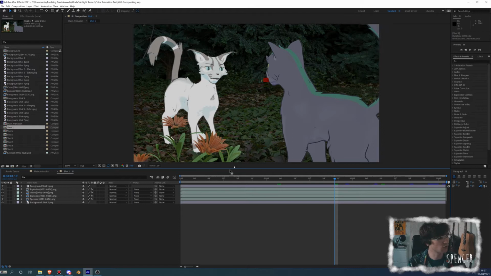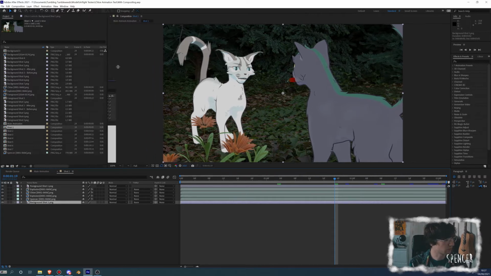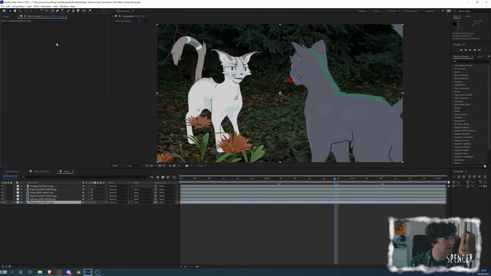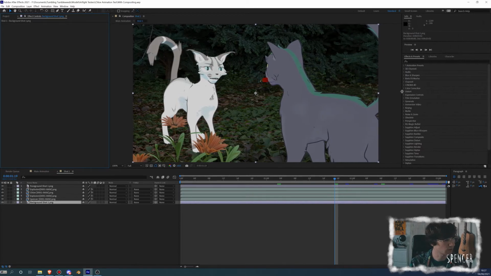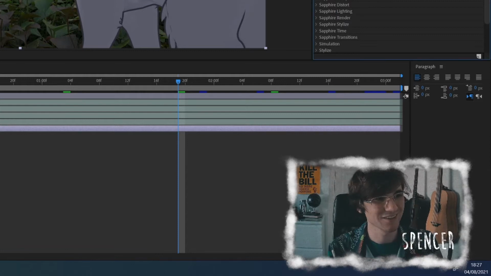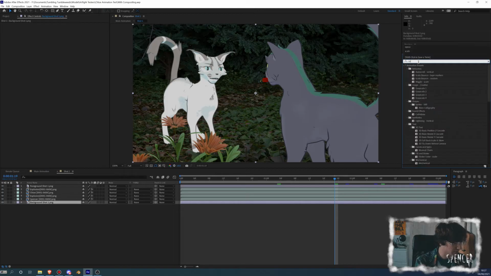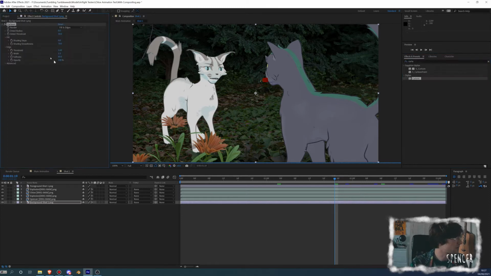So I'm going to show you basically my process for taking this photoreal stuff and making it look a little bit better in animated form. So the first thing that I'm going to do is I'm going to go into the first shot. I'm going to select the background, and I am going to add in some effects, because this is After Effects after all. See what I did there? It's clever. The first effect that I'm going to add is cartoon, and this is the one here.